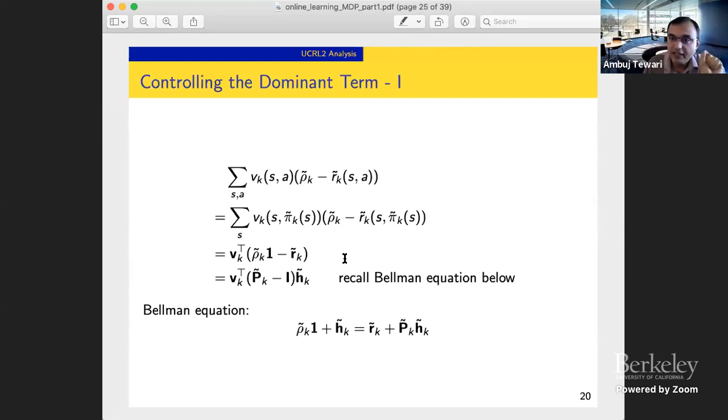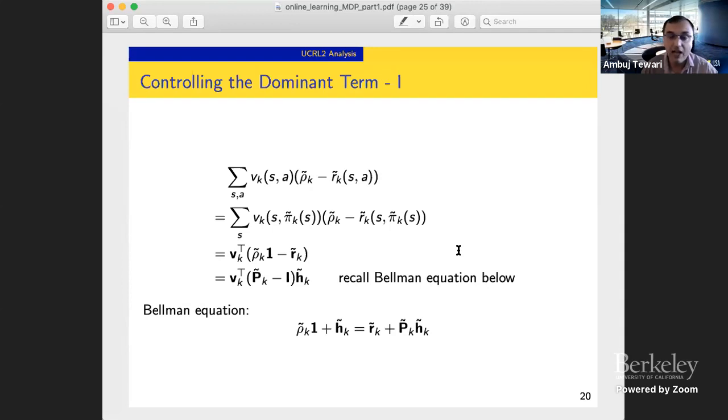And this is actually nice because I can use my Bellman equations. So I know that the Bellman equation holds, and I have a difference between rho tilde and R tilde. That's kind of interesting because the difference between rho tilde and R tilde can be transformed, using the Bellman equation, I can replace rho tilde times 1 minus R tilde with simply P tilde times H tilde K minus H tilde K. So just move this R tilde over to the left-hand side, H tilde to the right-hand side, and that explains the last step here. Okay, so in some sense, it's very nice. Once you do this optimistic thing that you replace rho star by rho tilde, the rest of it is extremely natural. It's almost like what you might try, given the fact that you have to use the Bellman equation somewhere. So it follows very naturally.